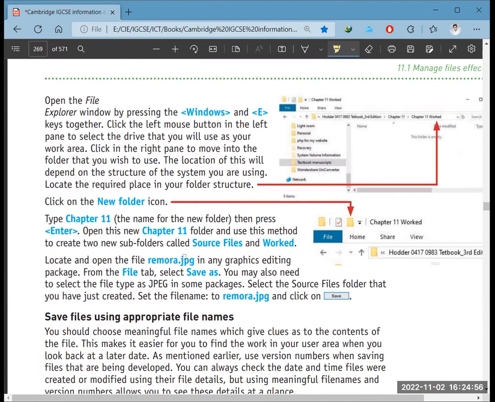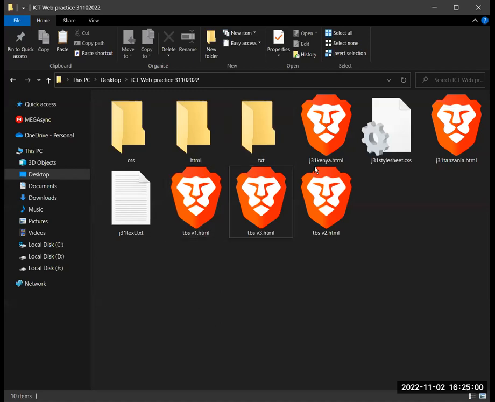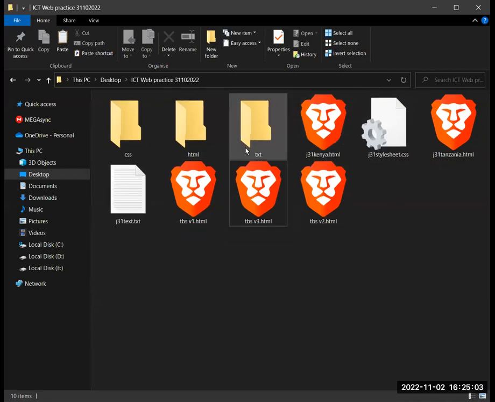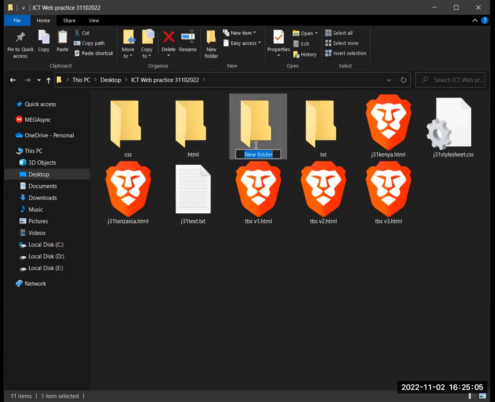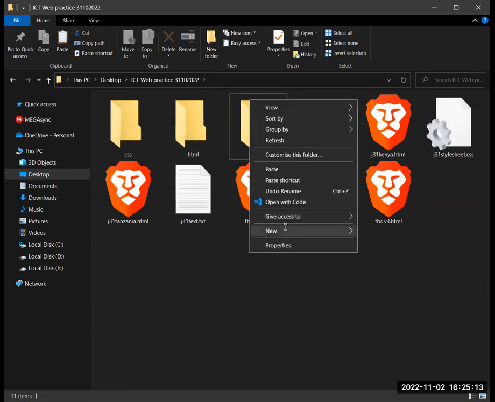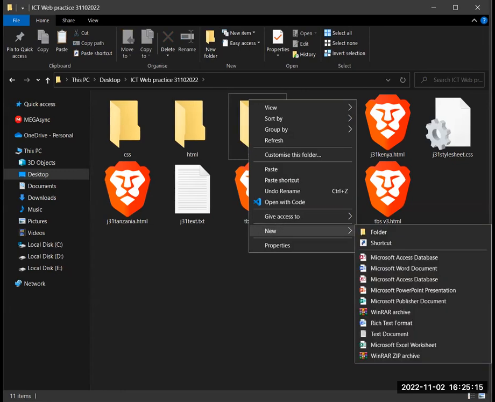Okay, they're basically telling us to make new folders. So how do you make a new folder? You go to, let's say, your folder and you just click new folder. You get yourself a new folder. You can name it. They're asking you to name it sources. So I name it sources. I have gotten a new folder now. Another way of making a new folder is new folder. I hope that's clear. Next thing.